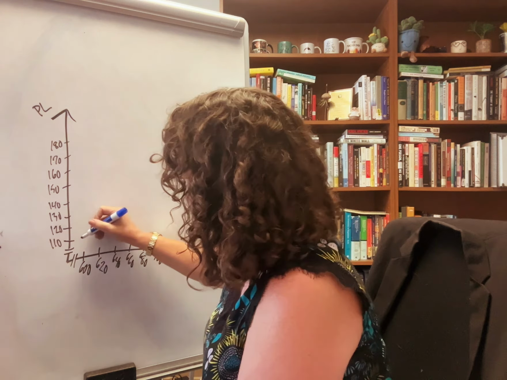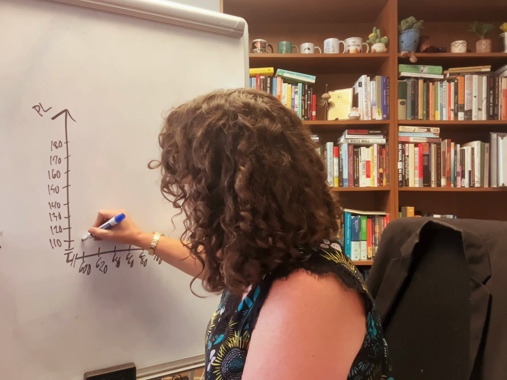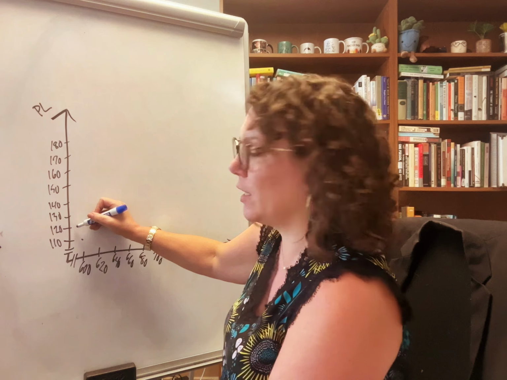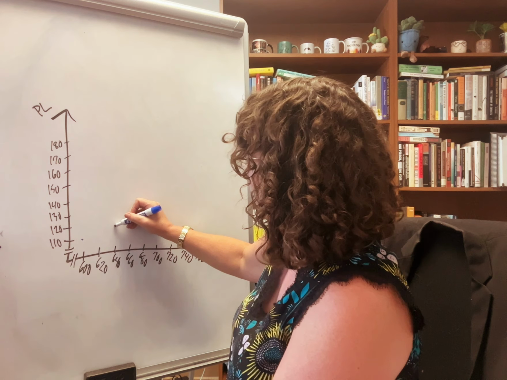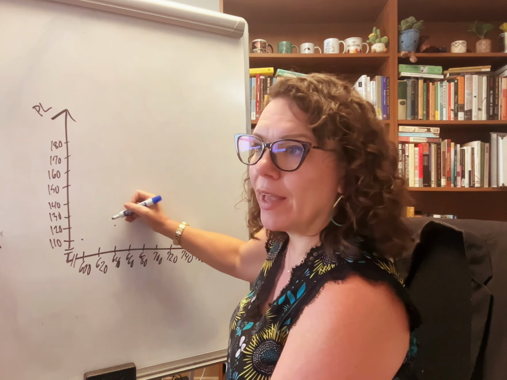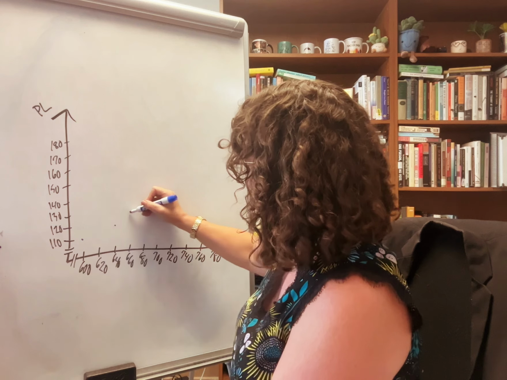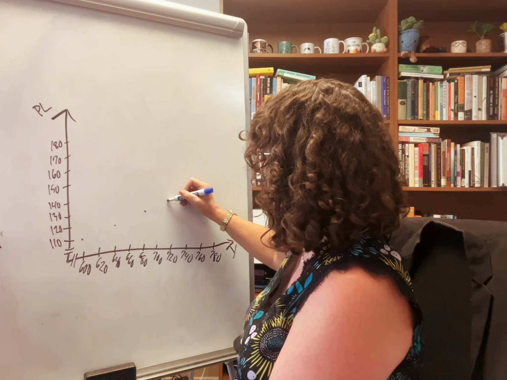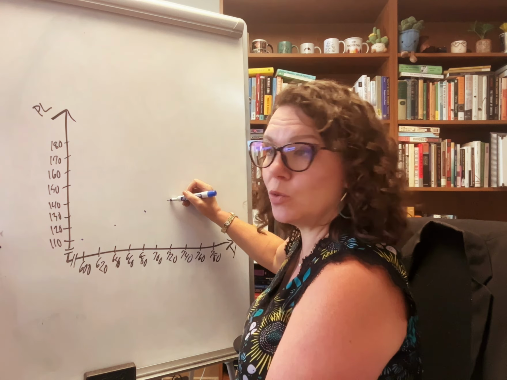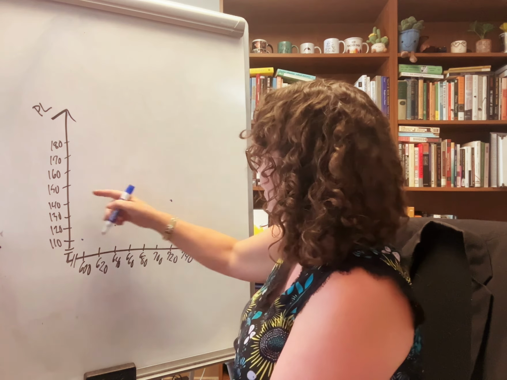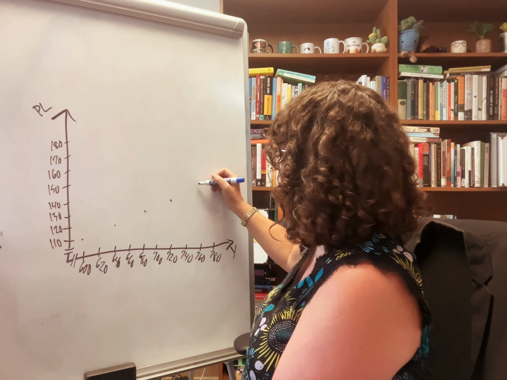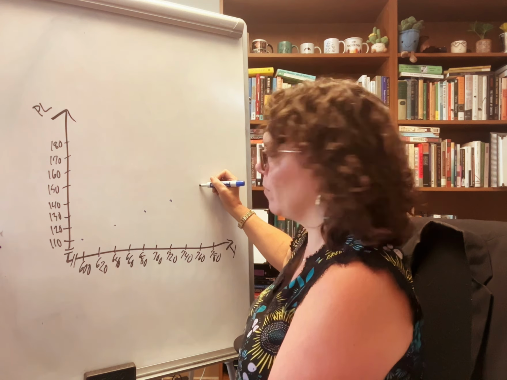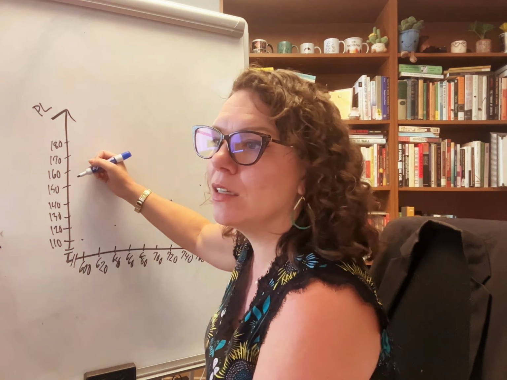And then I'll go ahead and start by graphing aggregate supply. Aggregate supply is going to start out right here with 110 and 600. And then when the price level goes up to 120, aggregate supply is going to go up to 640. At 130, it's going to go up to 680. At 140, it's going to go up to, I believe, 720. Yep. At 150, it's going to go up to 760.